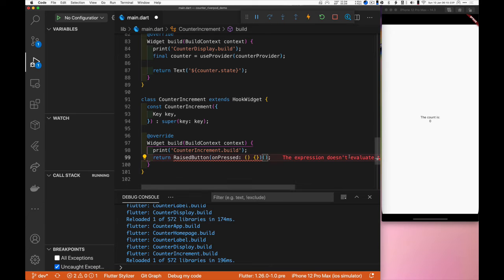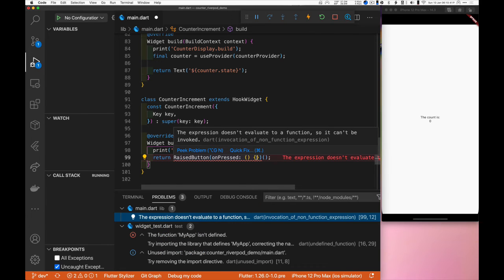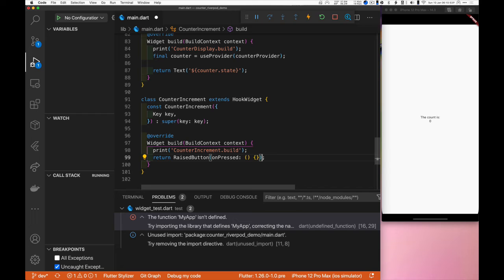Expression doesn't evaluate to what? What error am I getting there? How do I scroll right? I never know how to scroll right. The errors have got to be over here. Two errors. Doesn't evaluate to a function. Oh, that's why. Ding ding. OnPressed. I can already tell you guys are sitting at home yelling at me. Oh, yes, there we go. So that's the whole onPressed, does nothing.